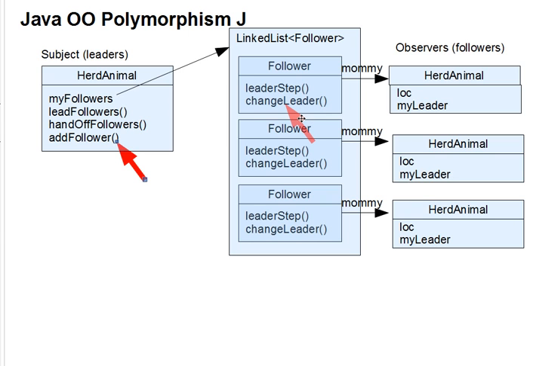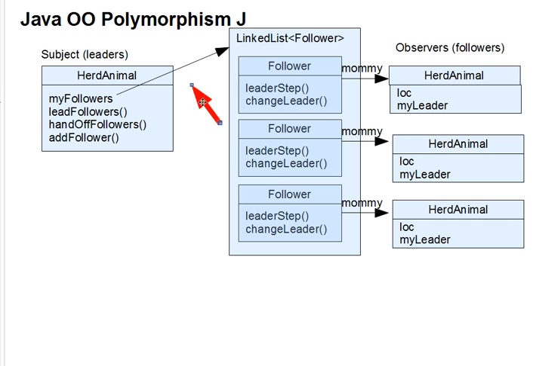Now, our example shows one way to implement the observer pattern, but it's unusual in one respect, and there are other common variations as well. So three points to follow on to this. First, normally the observers are of a different class than the subject. An OO design for, say, a course enrollment system might have a Student class that observes a Course class and requests an update when openings appear in the course. Our example has both subjects and observers in the same class, both herd animals. It's still an observer pattern, but it's a bit unusual for subjects and observers to be from the same class.